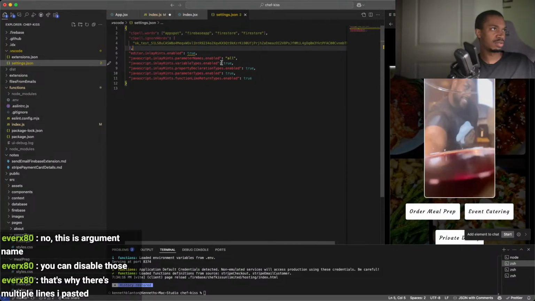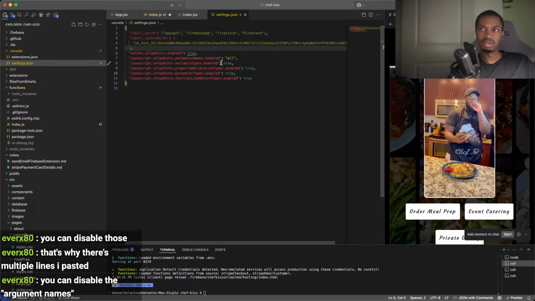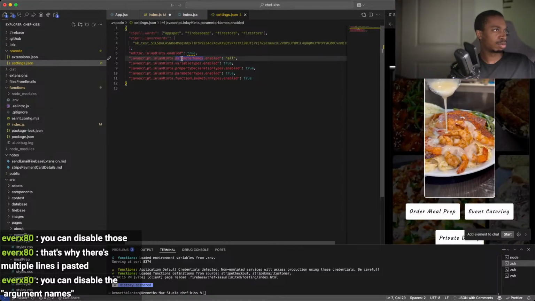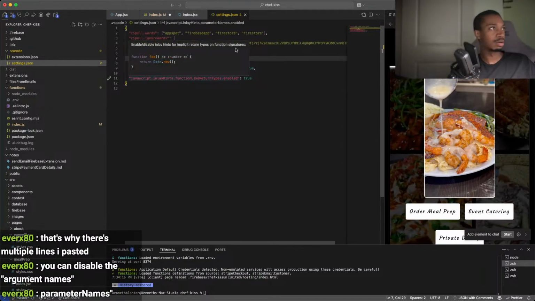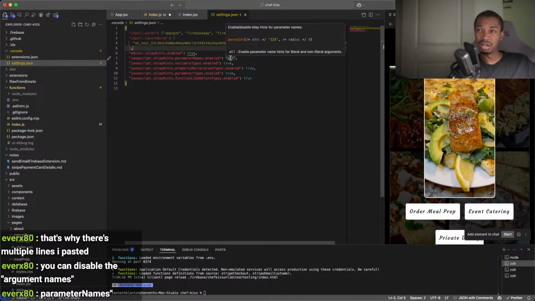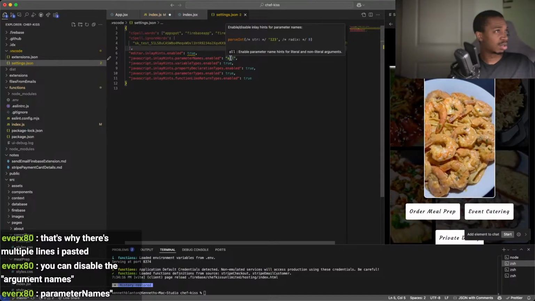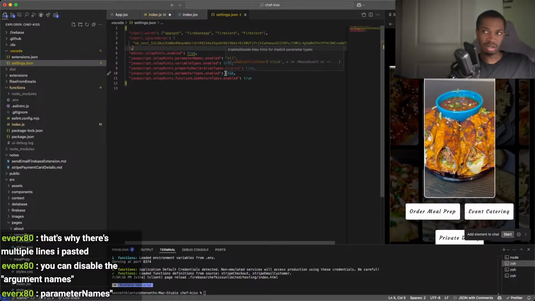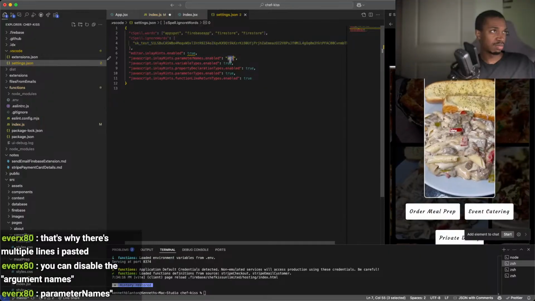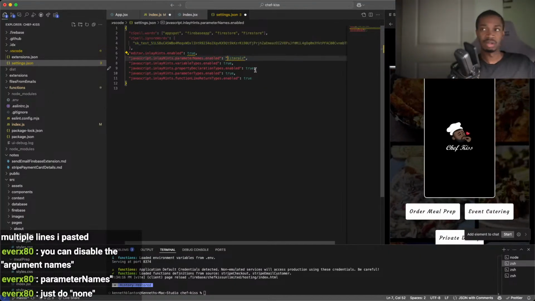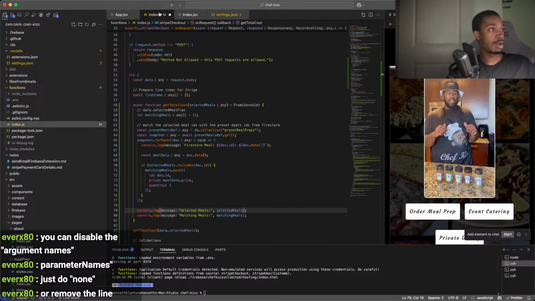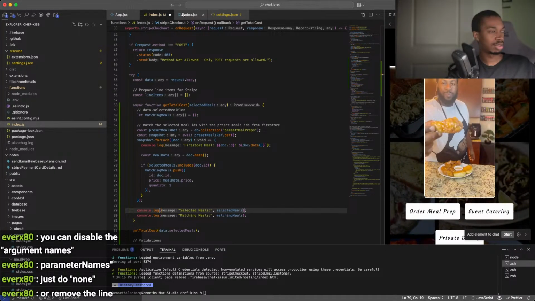Which one of these argument names, parameter names, or I don't see. Oh, all. This is all. Where are my other options? Literals. I like lit. It's still there.